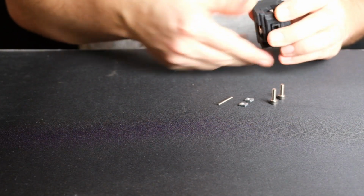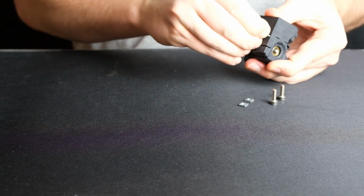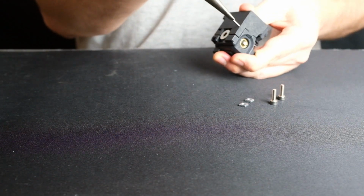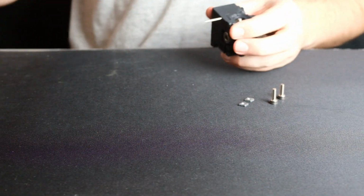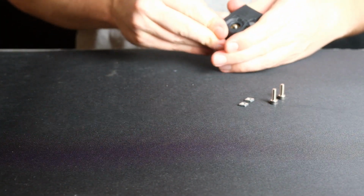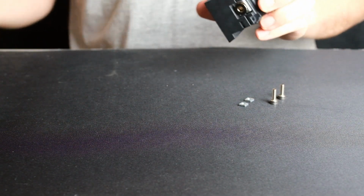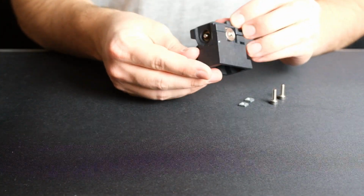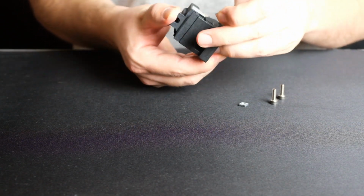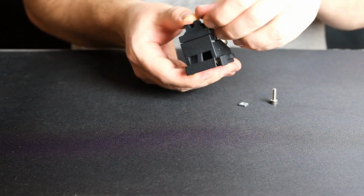Insert the pin after making sure the holes of the two halves are aligned. Make sure it's all nice and flush. Then insert the square bolts along with their hex screws, and do not over tighten them.